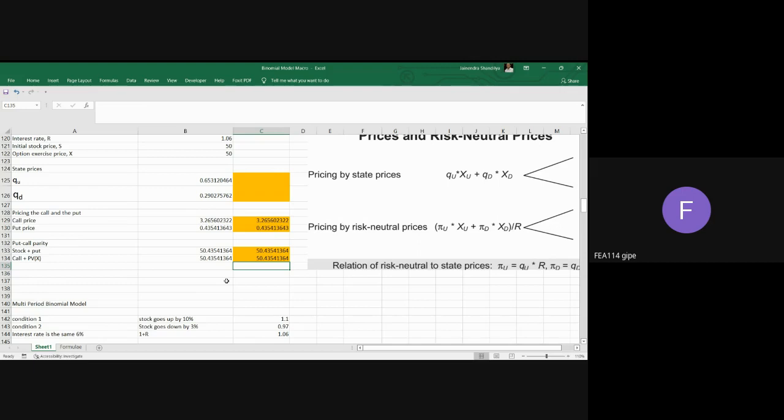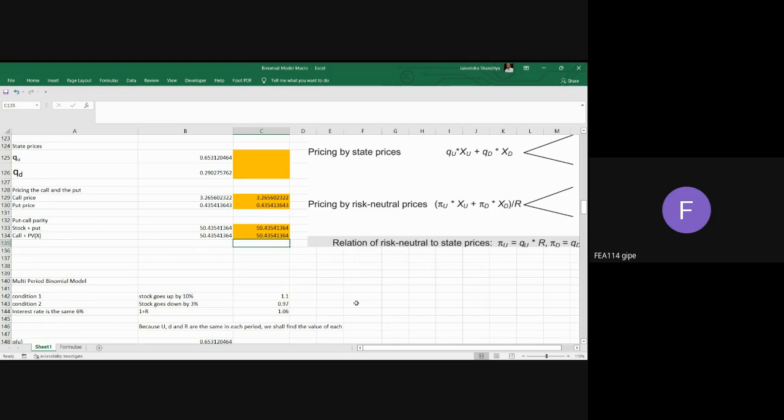So this is how we solve for call option and put option pricing. One thing to remember here is that what we are doing is basically European call and European put. We have not solved for American call and American put, which we'll be doing later. But before we solve for that, let's take it to the multi-period binomial model.